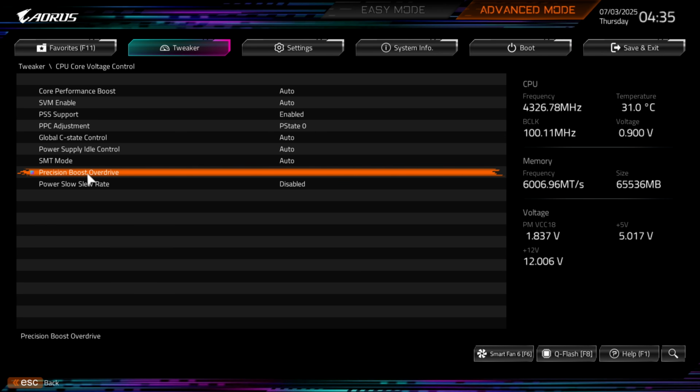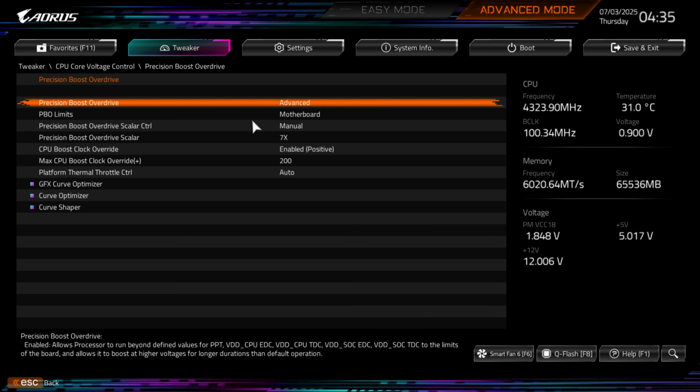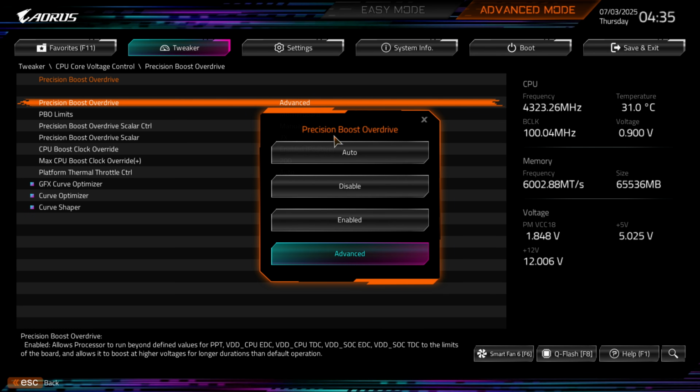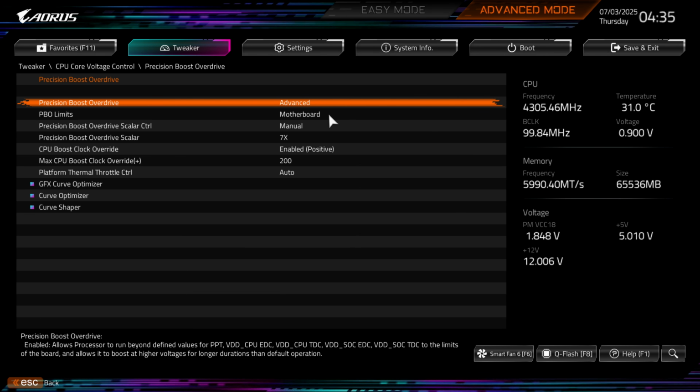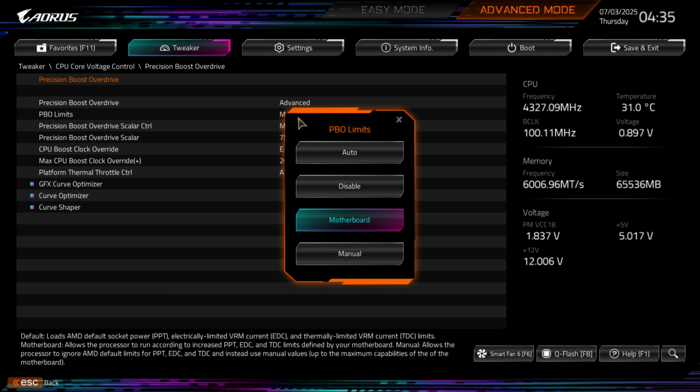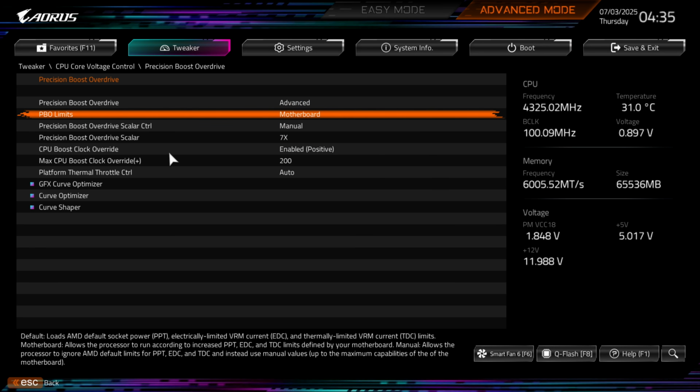This is like the standard one. Everyone has this. The first setting you get asked is, do you want to enable Precision Boost Overdrive? You get presented with the option of Enable or Advanced. You want to click Advanced. This will give you some further options. Second option will be your PBO limits. Just click Motherboard. It will basically unlock everything to the best your motherboard can handle. Most people will get 1000 on pretty much each category, so basically unlimited.